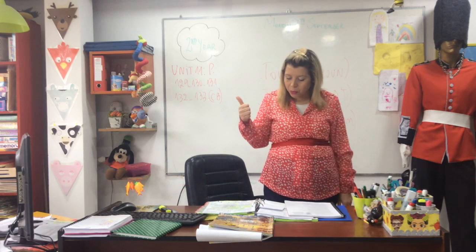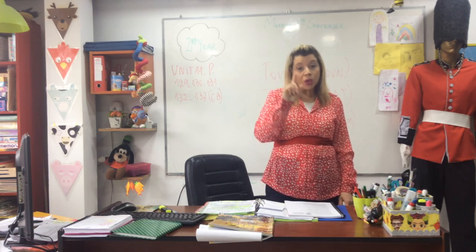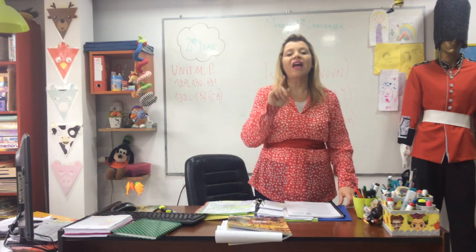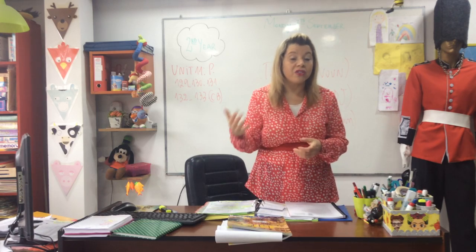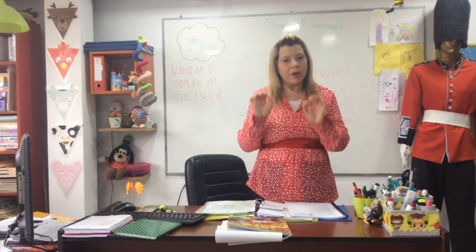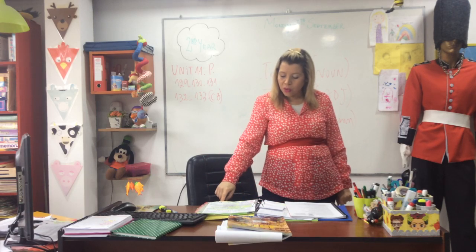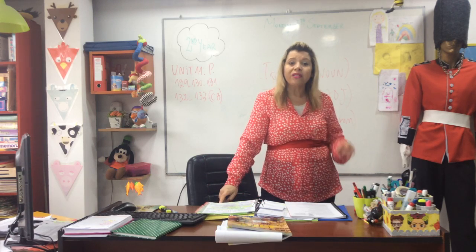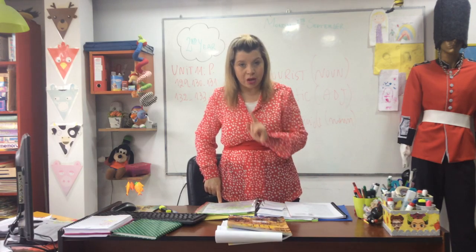Tarea. Activity book pages. Composition number 3 from the list. Estudiar la parte 2 de los verbos de la lista, lo que hicimos hoy en la primera clase. Y leer la historia de Charm, que está en el mismo librito, en Lost Love and Other Stories. Ahora nos toca la historia de Charm, más el brainstorming. Entonces, lees la historia y ya haces el brainstorming. Este brainstorming tiene fecha de salida hoy, 7 del 9, pero te voy a dar tiempo que me presentes para el 14 del 9, ¿está?